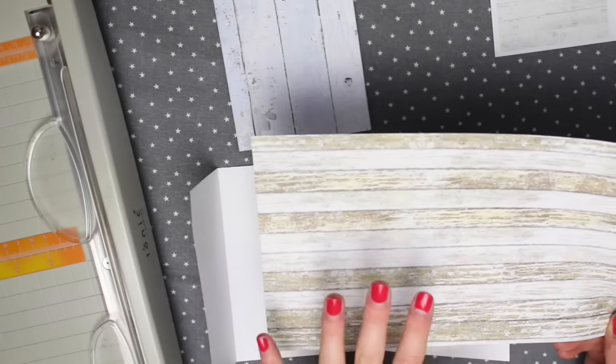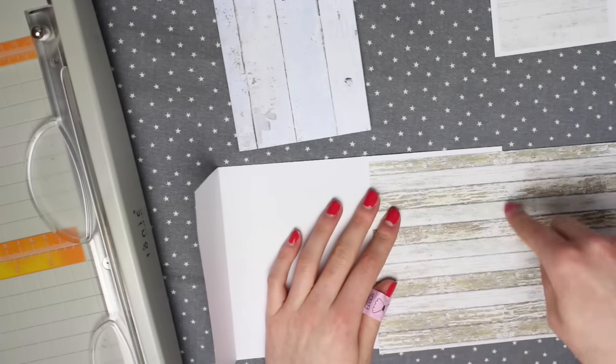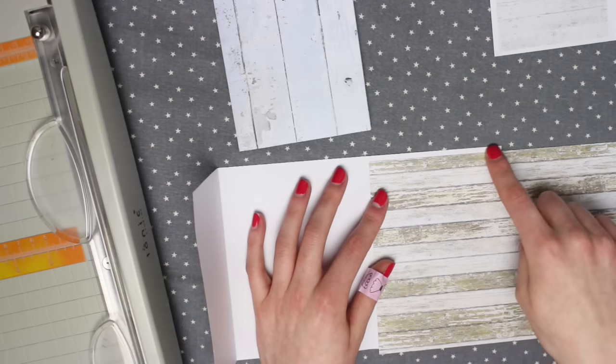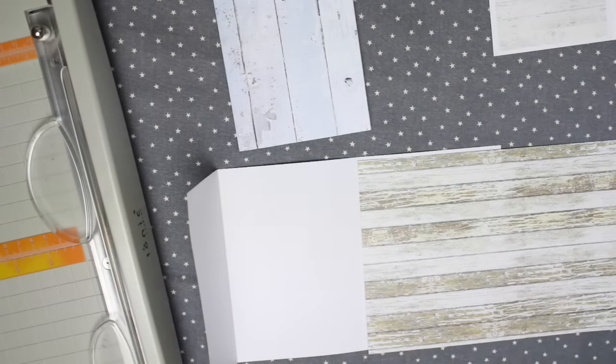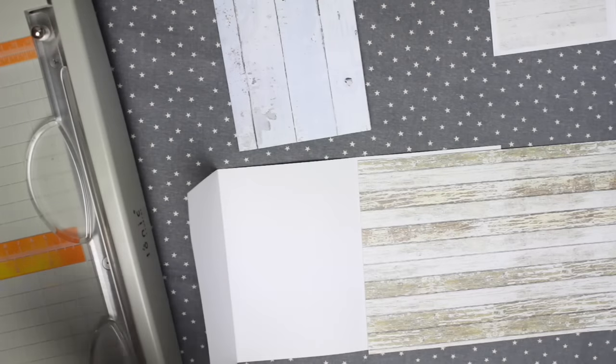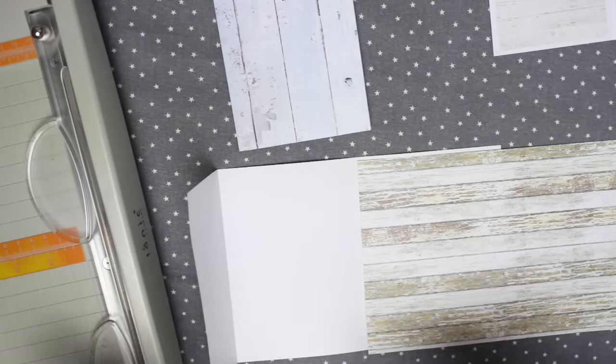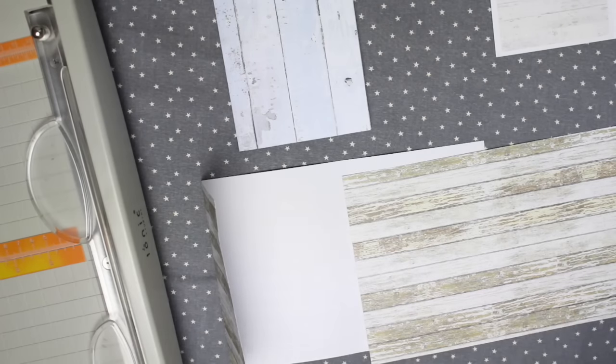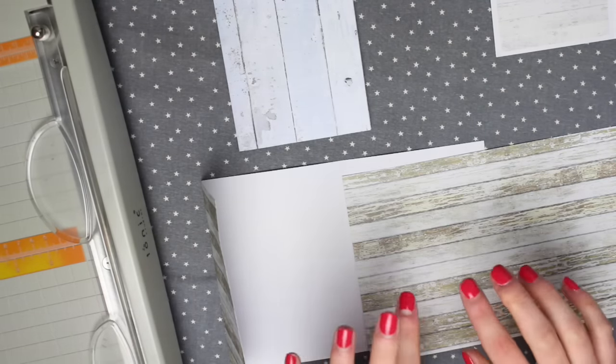You then want to take the other half of the 12x12 and use it to make little panels to go on the inside flaps. I eyeball this too — I try to leave about four or five millimetres around the edge. If you're making a few at one time you could mix and match papers, so if you had a yellow and a pink piece you could make yellow panels for the pink piece and vice versa. I'm only making one, so I'm using the same paper for the inside and outside. I'll speed up the footage while I cut the panels.